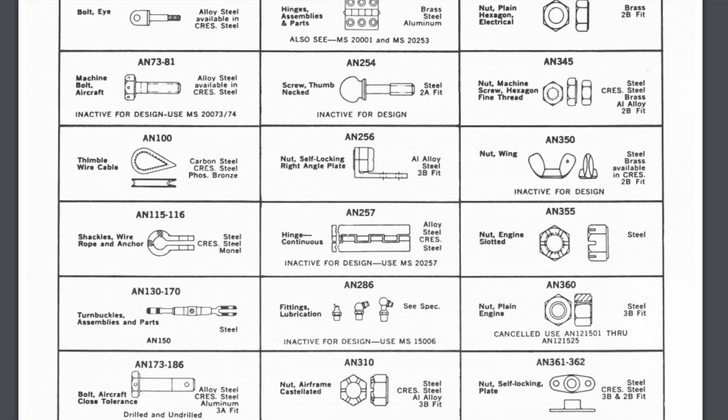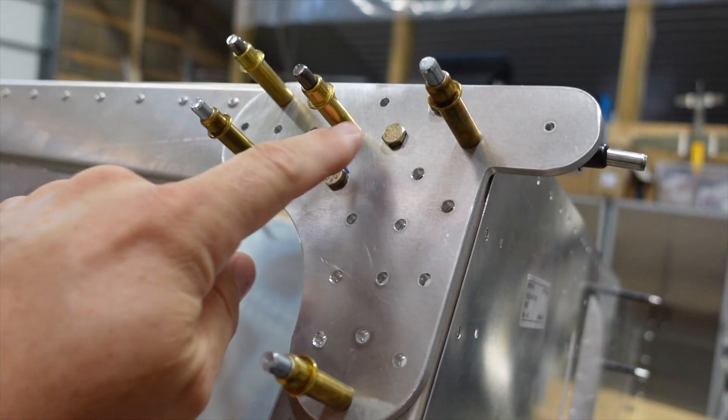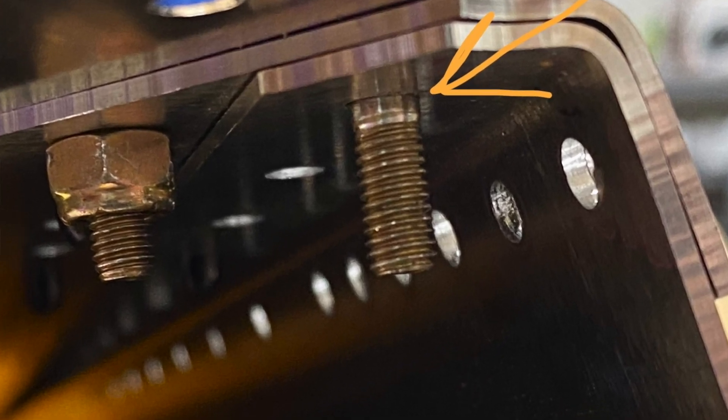For me, that was a little difficult to get through this week. Another thing you want to really brush up on is AN hardware nomenclature. This is something you can do before you even buy a kit — the EAA has plenty of resources for kit home builders. Understand what the hardware is, how many washers you can put on a nut and bolt, because that was another thing we ran into finishing up the rear wing mount. They said to put a bolt through, but we had too much shoulder sticking out and the plans didn't show washers. Of course I know how to use a nut and bolt, but I was trying to do it per the instructions — and it turns out you can put up to three washers on an AN bolt. That's part of the building and learning process.